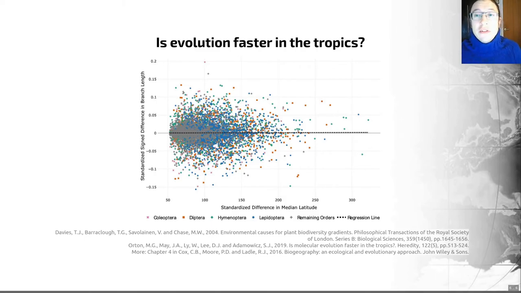And indeed, the evidence for the evolutionary speed hypothesis is, in fact, mixed. Orton et al., the paper that I've put on this slide here, looked at a wide range of different animals, animal phyla. They actually took over 8,000 pairs of lineages and compared the evolution rates within that lineage at low versus high latitudes. This resulted in the graph that you can see here.